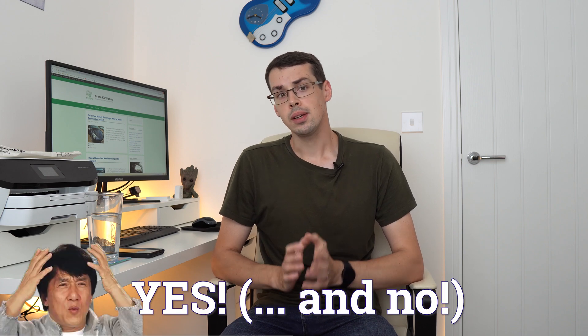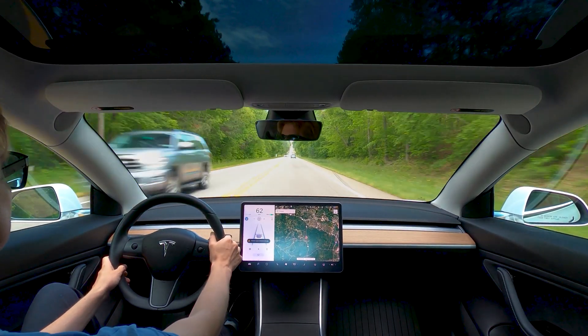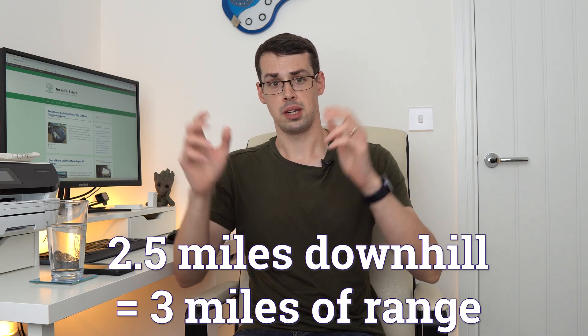Well, yes and no. Technically, regenerative braking does help to charge your Tesla or other EV that you're driving, especially when you're going downhill. There have been experiments done and shown here on YouTube, where drivers have shown that their battery percentage actually goes up when descending long downward sloping sections of road, which is pretty cool. All these drivers do is get to these slopes and then let gravity do the rest. One YouTuber tested the effect whilst descending a two and a half mile long downward road, wanting to see how much extra miles would be added to the car's range — garnering an additional 3 miles onto the car's remaining range reading.